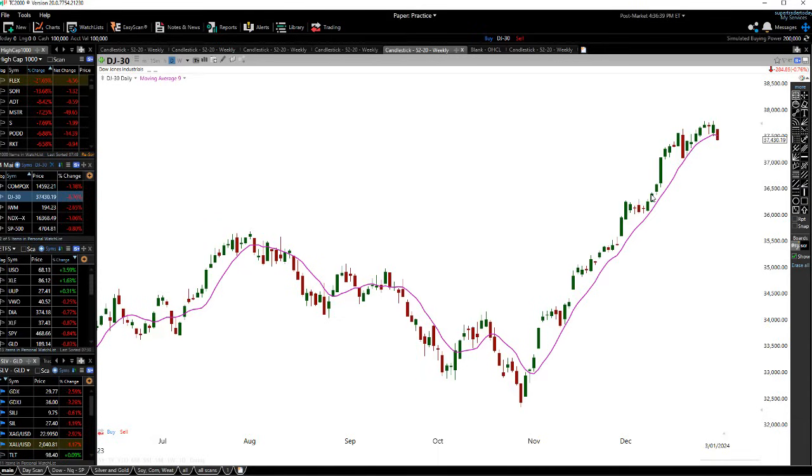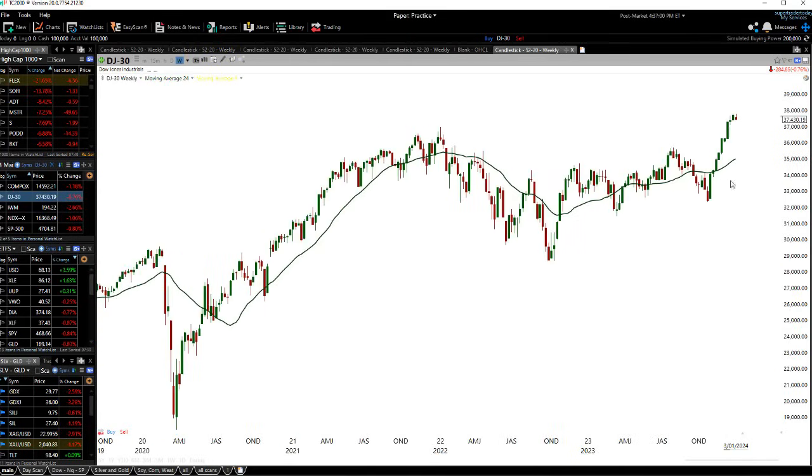On the basis of looking at momentum here, traders, there's a couple of different momentums that I use, right? One of the big momentums that I use is the 52, as that sort of momentum there. I use the 9 moving average as well. But when I'm looking at the weekly charts, I'm always looking at the 24. I know it works well for me. So whenever I'm using the weekly charts, which gives me a good gauge of where we're at, I'm always seeing what the overall 24 moving average has been doing.